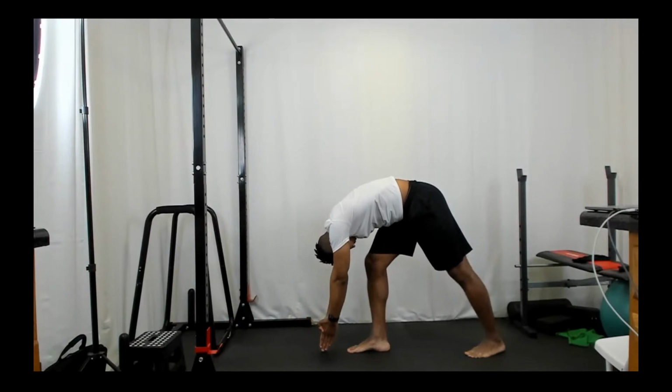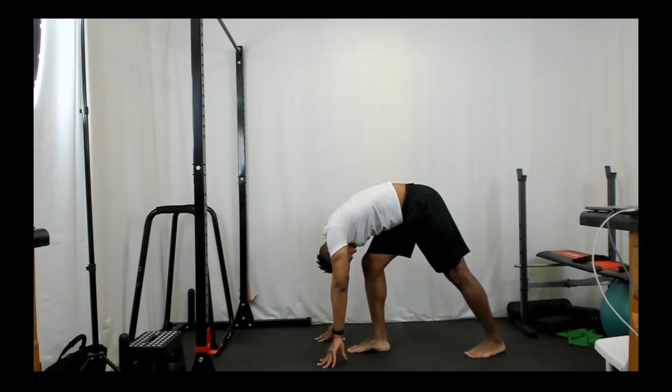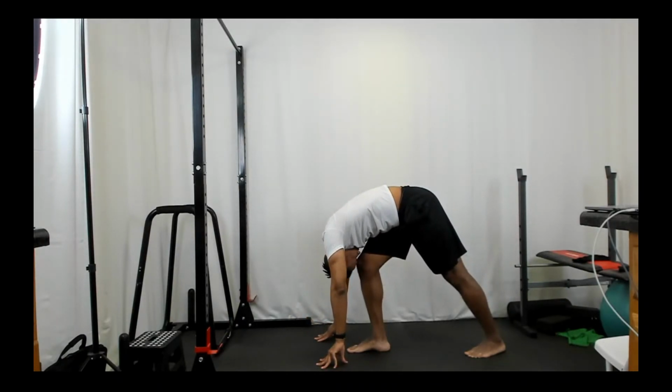Come all the way down to bring your forehead on the knee. Now, separate your hands on the floor. It's going to help you balance. If you can't get your forehead on the knee, bend your right knee as much as you need to. You can get your forehead and knee to touch. Bring these back toes in. Just your toes. Yes.